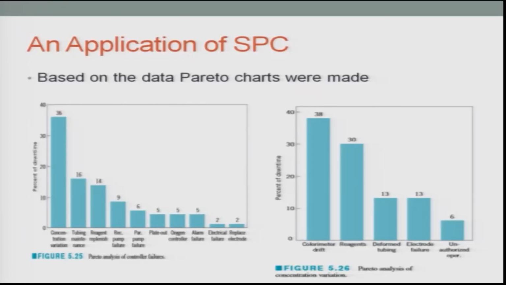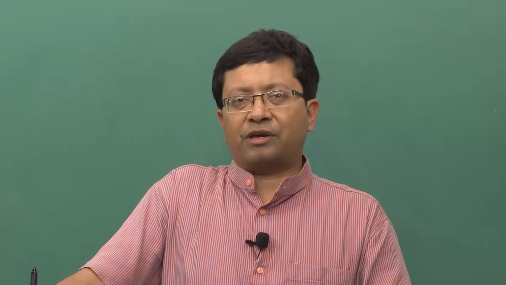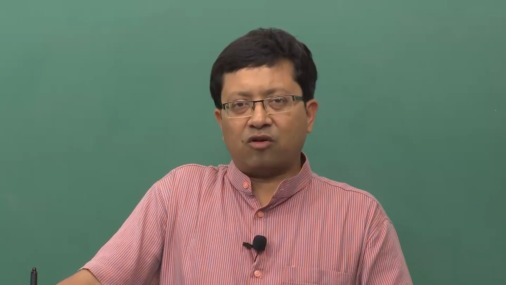Again, you have along the x axis the different errors or defects which are there, and you analyze the level of concentration, what the defects are, and the numbers are plotted on the y axis. They would give you good feedback on how the process is doing, and if improvements are done based on the feedback of the controller and the engineer, how they can be implemented for the whole system.